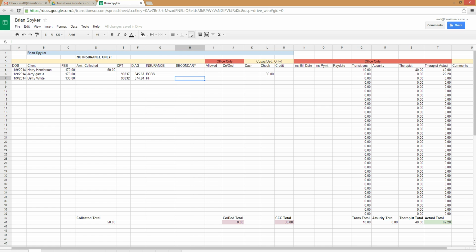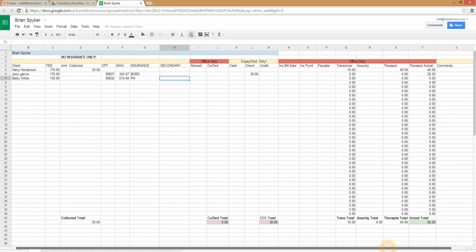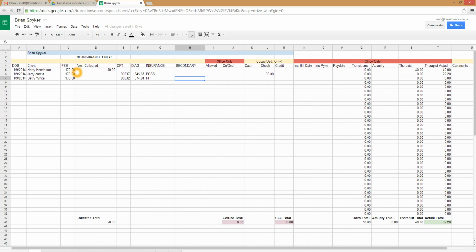So this is all of the information that you're going to need to enter, in these areas right here. And then also over here if you're collecting any money for people with copays or deductibles. And then if we scroll over here, this is if there's any comments that you need to make on your clients, you can do that as well if there's any pertinent information. So that would be all you would do. You would be done for the day. And this does, notice up here, save. Anytime that you enter information, this will automatically save. And you can go ahead and close this out.